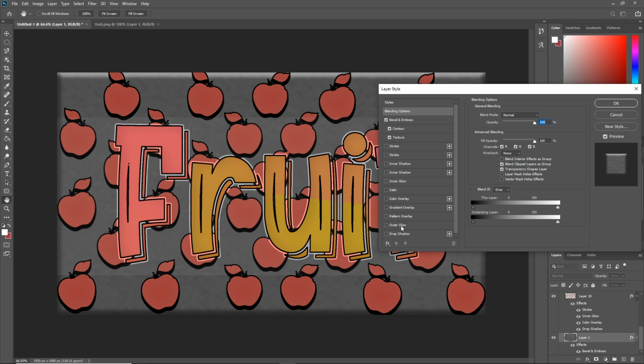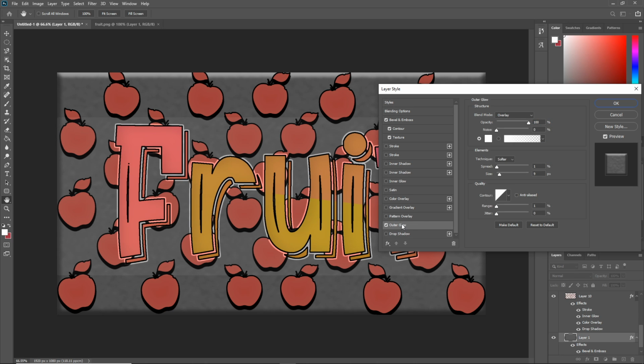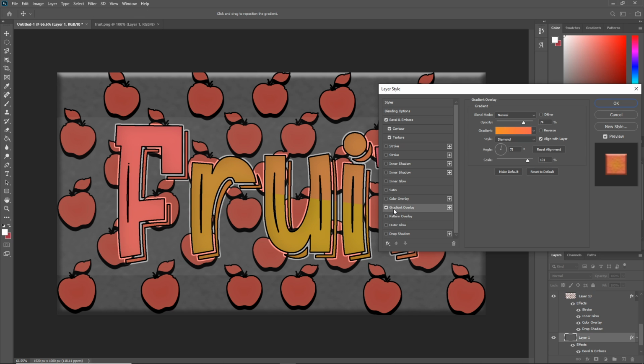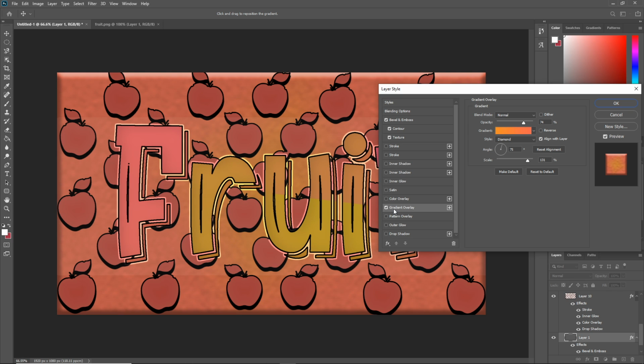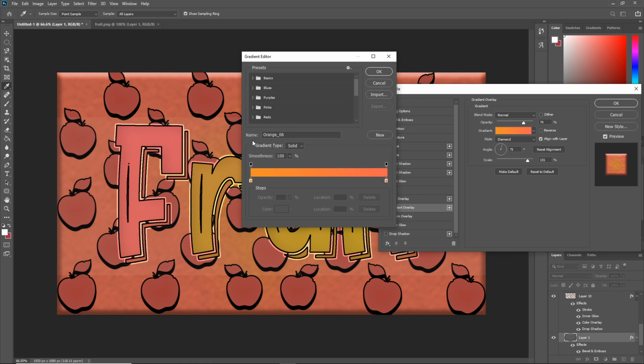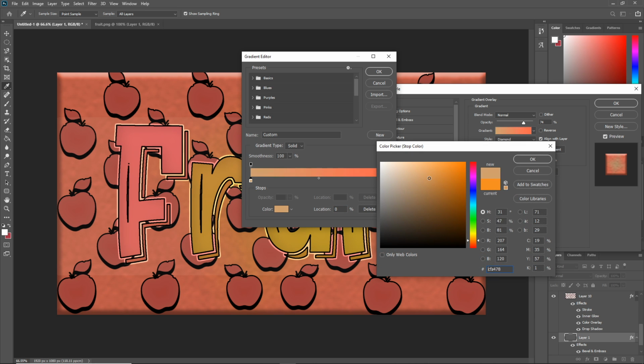So maybe it's a gradient overlay. This time let's go for a darker colour, like a darker purple.